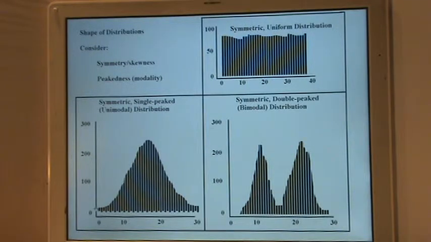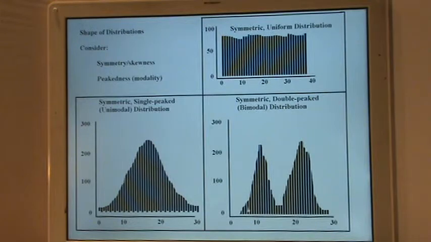If we look here, we have what looks like almost a traditional bell curve. So the data is very symmetrical, about the same amount. If we had the middle point, there is about the same below the middle as above the middle, as with the uniform distribution up here. There's about an equal amount of data below and above. Here it's the same thing, but here we have a single peak.